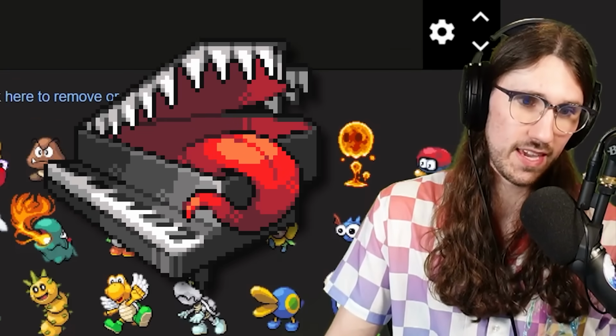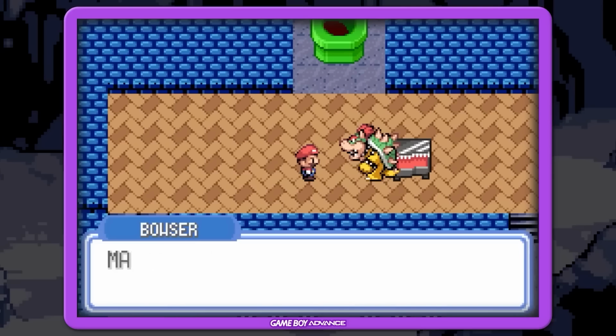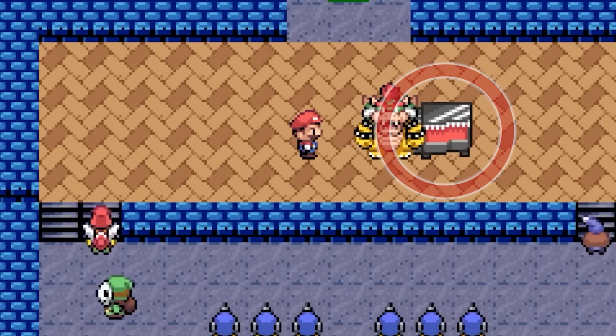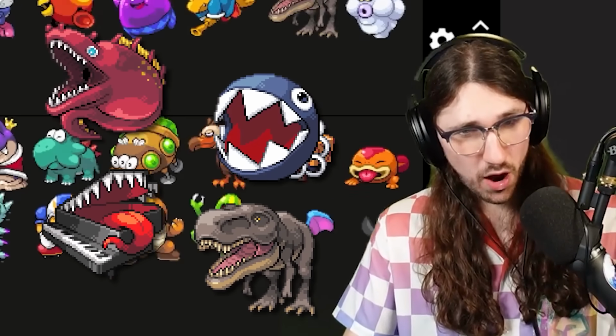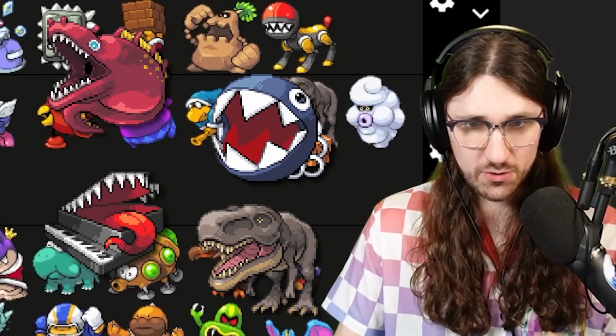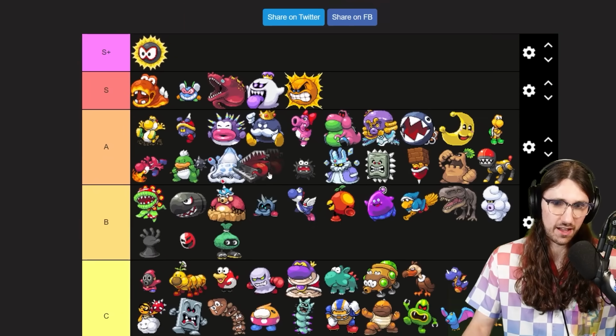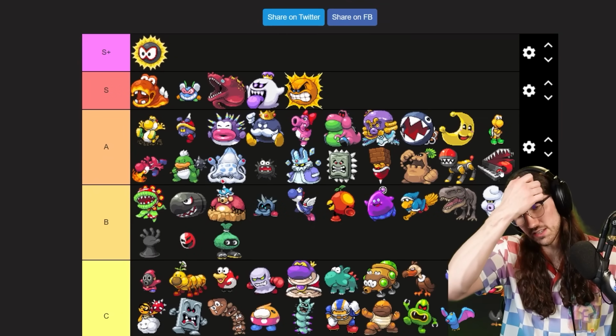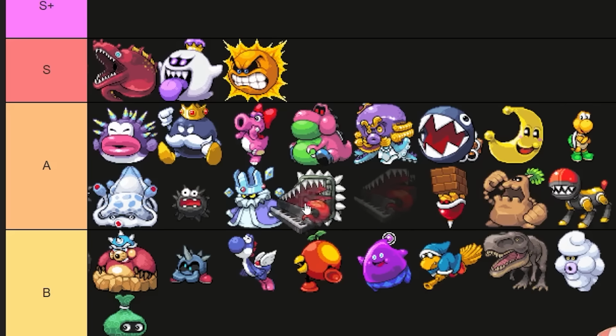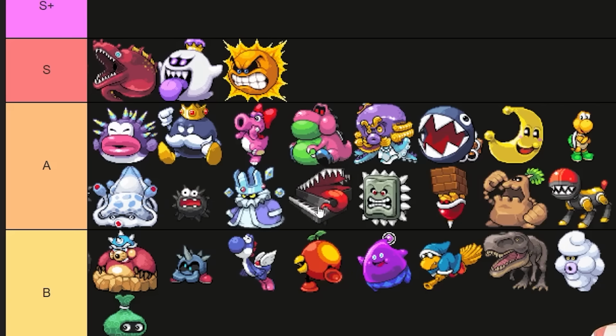Ooh, Mad Piano. Mad Piano is so interesting. This is another one that you can guarantee if you want. It's in Nudonk Sewers. It's another Intimidate user. I think it's probably the third best Intimidate user. I think it has to be A tier. I think the good Intimidate users just have to be A tier at the very least. Not quite as good as Chain Chomp. I think I'd still rather have the Steel type. The Steel type profile works a lot better in this game than the Ghost typing does.